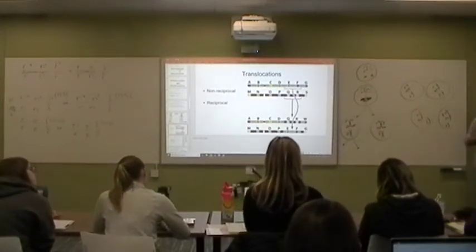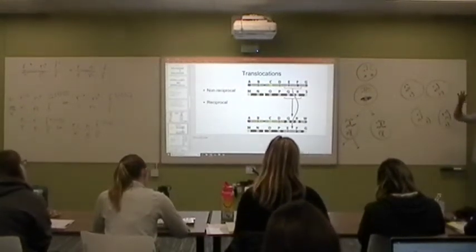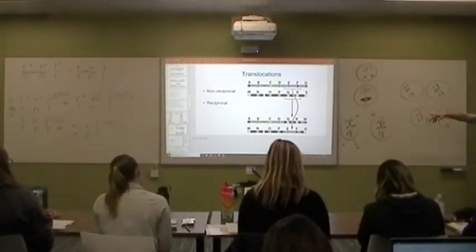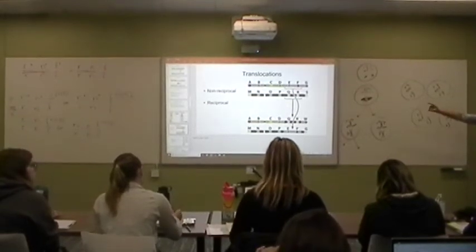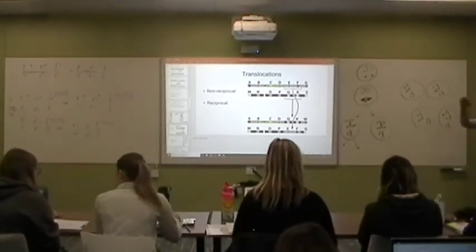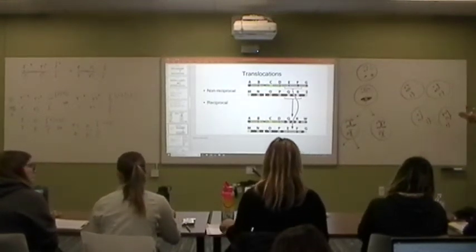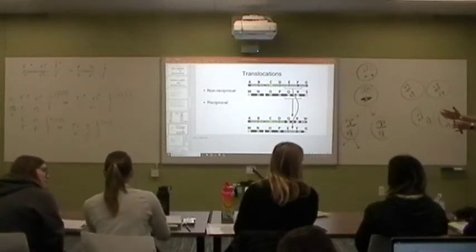So this is two sort of different ways to look at the same thing. For those of you who need to see or like to see the whole thing, we're going back to meiosis, we're making gametes, fertilization occurs, and fertilization is how we get those end zygotes that have two copies of each chromosome. I don't care which one of these makes more sense to you. This is the actual process that happens. This is the end result.